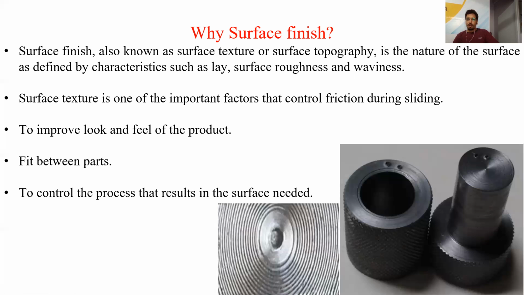If we talk about this surface, this surface is obtained by facing process during the turning of shaft at lathe machine. So the structure is like this. So this depends upon the need, what type of surface roughness is required. It is to be smooth or it is to be more rough.